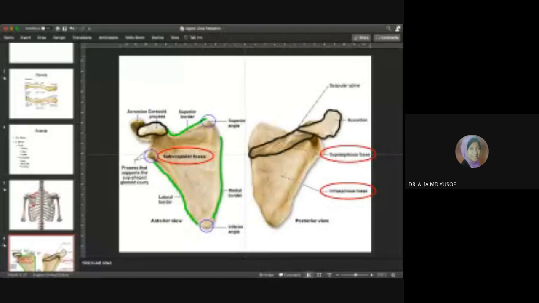Doktor, ya. I want to ask, maksudnya kalau belah kiri, dia tak nampak ke acromion, coracoid dengan glenoid? Semua nampak. Semua tulang kanan kiri adalah sama. You tak boleh ada sebelah tulang ada acromion process, sebelah tulang lagi tak ada acromion process, provided you are abnormal lah, of course. Okay. Tapi dalam keadaan normal, what I am teaching you is the normal condition.